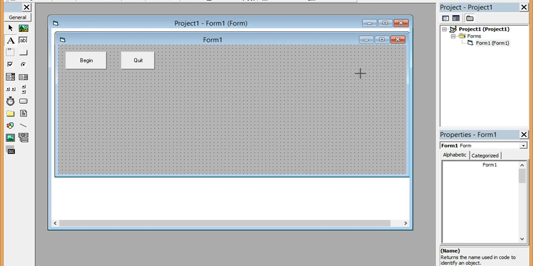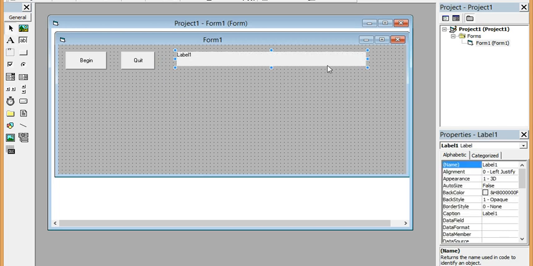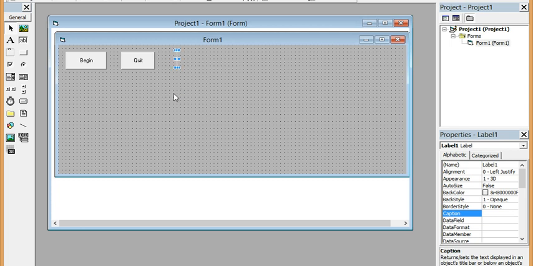It's going to be a long one. Then change the caption to nothing, and shorten it until there's nothing here. It's very thin. Then you should make two large labels like this.